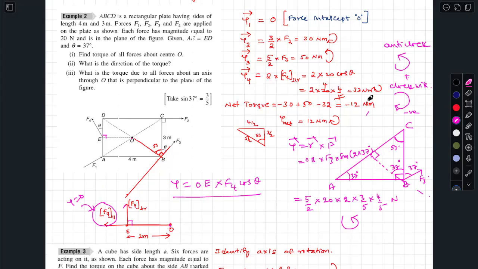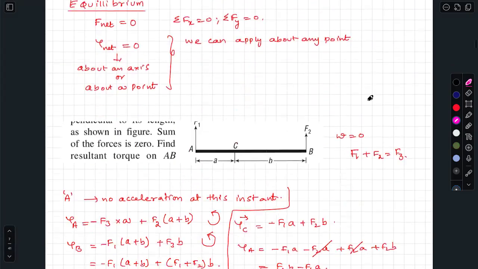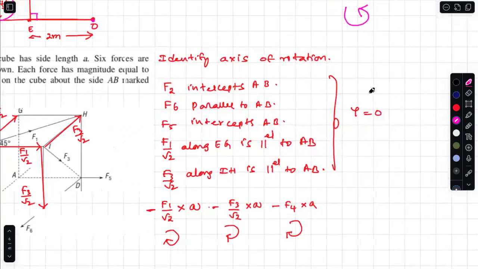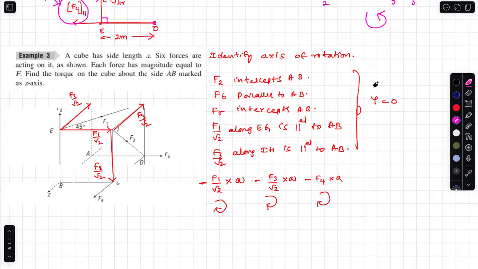What is the torque due to all the forces about an axis passing through O that is perpendicular to the plane of the figure? Here I have given all magnitude as well as direction. Now you ask me any doubt in this. Fundamental questions only I am dealing with. Dakshesh, are we clear on this question? Yes, sir. Right. And next question. See the next question. Dakshesh, confirm. Have you received the notes? Yes, sir. Yesterday I have posted actually. Yes, sir. We received. Right. Chalo.